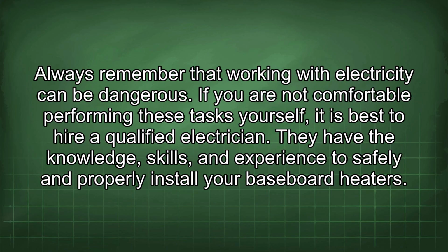Always remember that working with electricity can be dangerous. If you are not comfortable performing these tasks yourself, it is best to hire a qualified electrician. They have the knowledge, skills, and experience to safely and properly install your baseboard heaters.